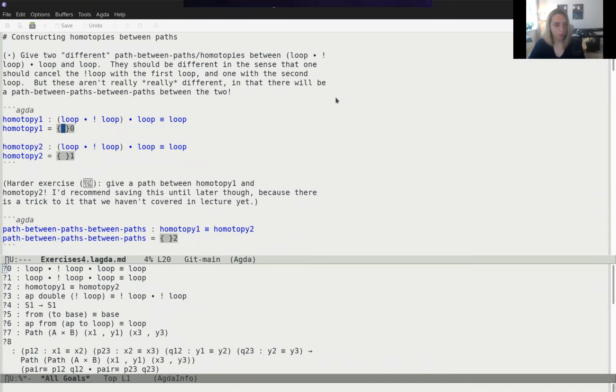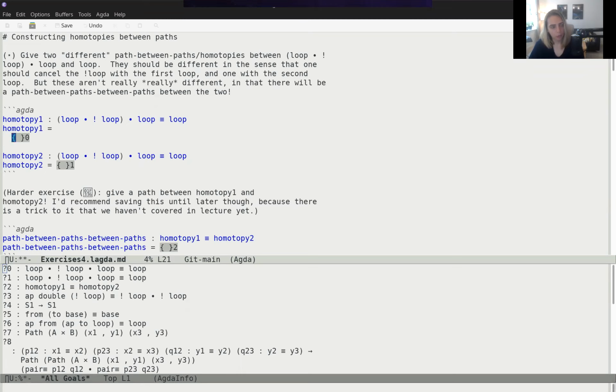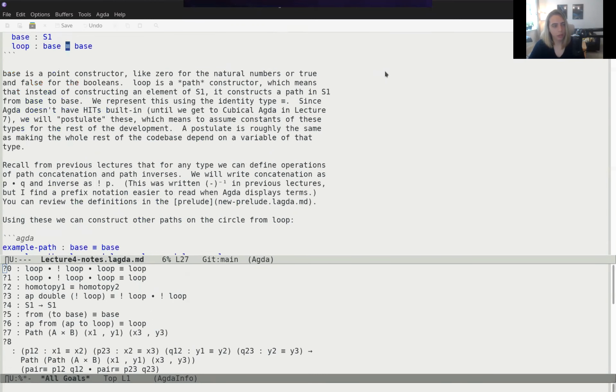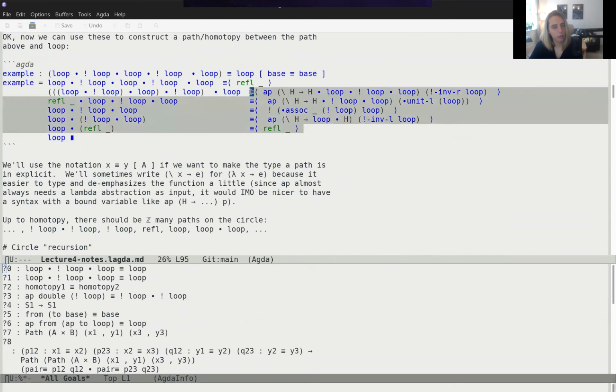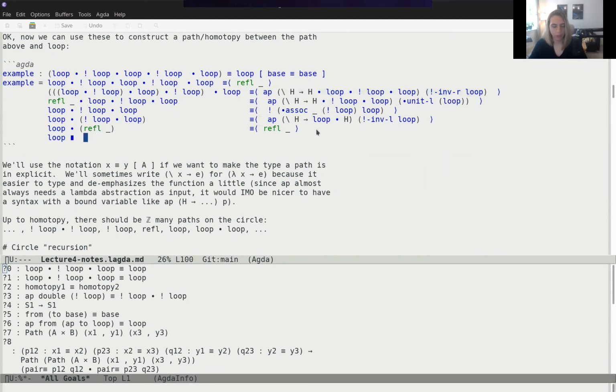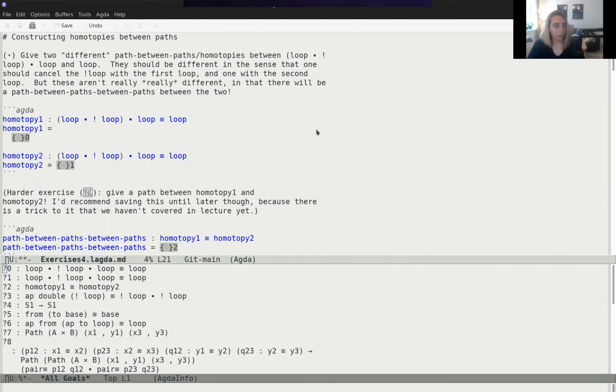So I will use the equational reasoning that was introduced in the lecture, like this. You say this is equal to this, which is equal to this, and then in here you provide the proofs that the two things are equal in each step. And I will do it as I would do it for myself.